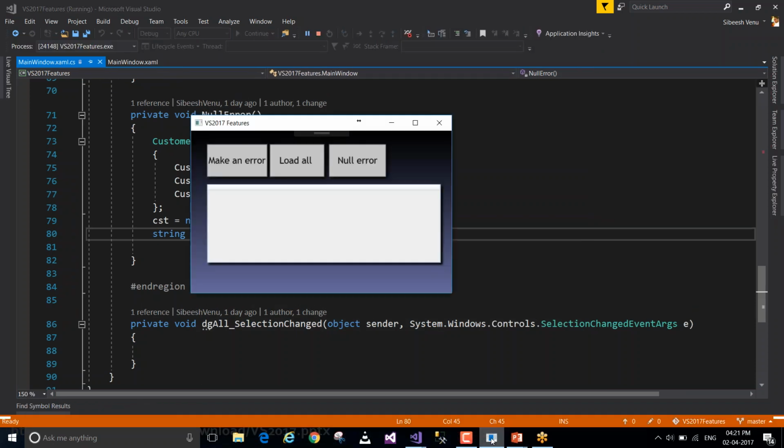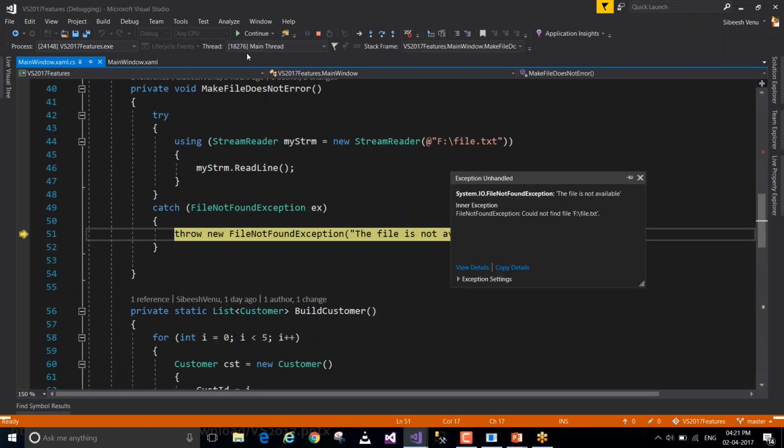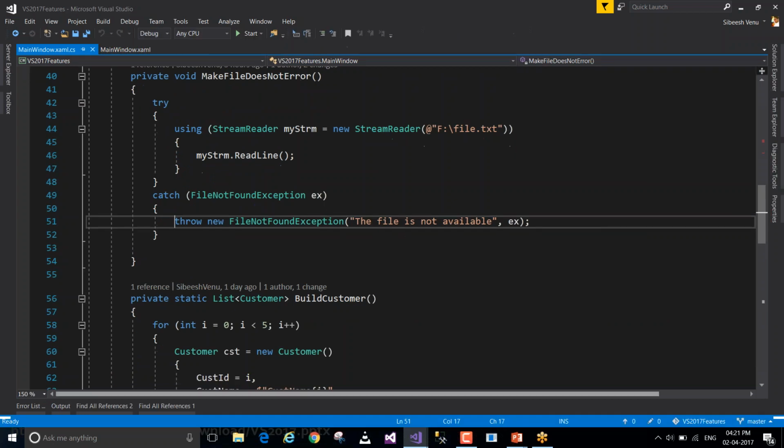Now to make it more sensible, I'm just going to create that error which we were getting earlier. So I'm getting a debugger. So that means it's attached, right? Now you may be thinking what will happen if you have two processes with the same name, right? Okay, let's just create two processes.